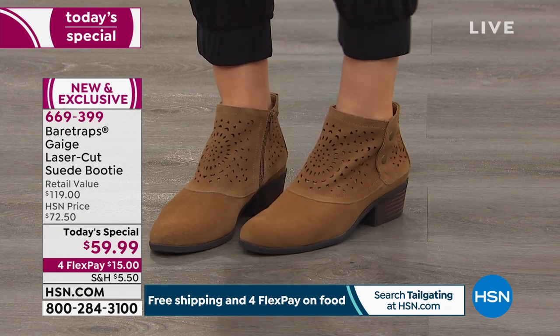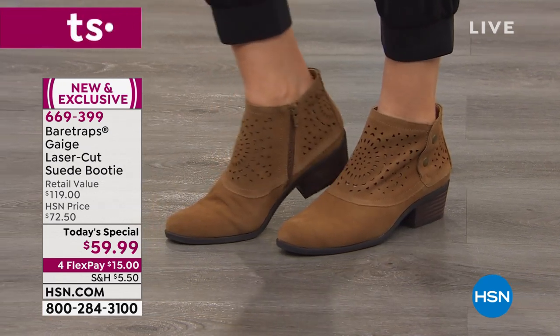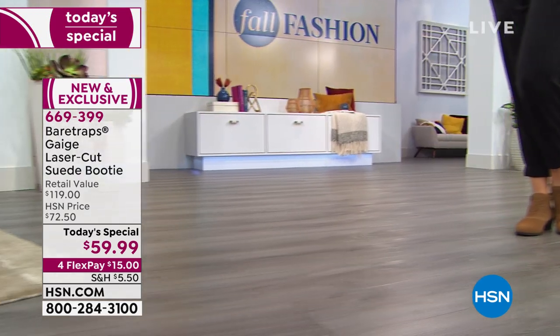Well, and it's very helpful that it feels like a sneaker to me. Yes. A lot of times, especially with booties, they're either stiff material, right? So when you walk, you feel like it's rubbing on your feet. Maybe there's not a lot of cushioning, or it'll have like a wooden bottom, so you can't really flex your shoes.